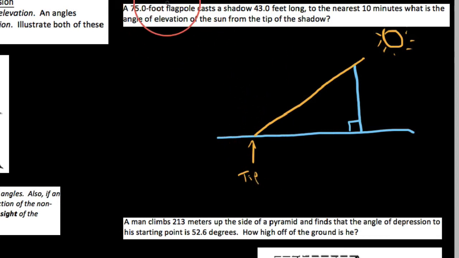And we know the length of a few things here, we say it's a 75 foot flagpole, so this would be 75.0 feet, and we say that it casts a shadow 43 feet long. The number one mistake I find that students make on this is they put 43 feet right here. And this is not the shadow, of course this is the ray of the sun casting over the top of the pole, but that's not actually the shadow. We need to put the 43 feet on the base, the base of our rectangle here. So we say 43 feet. And of course you might be able to say now, this is not drawn to scale, and it's not.